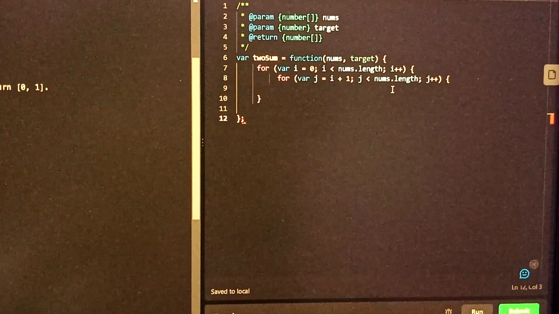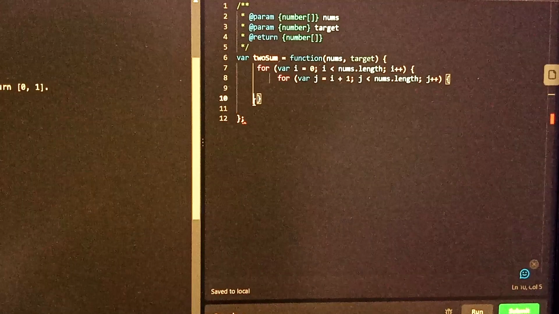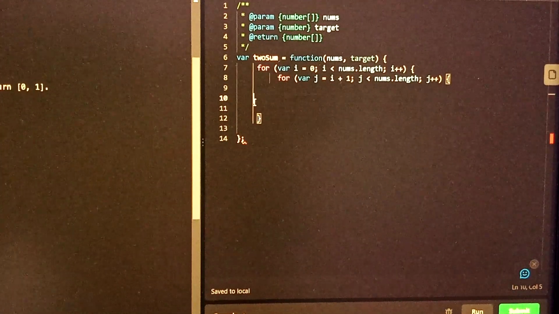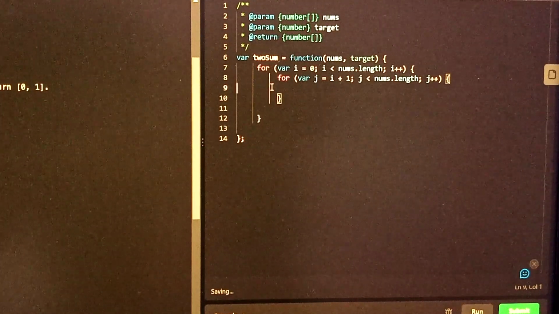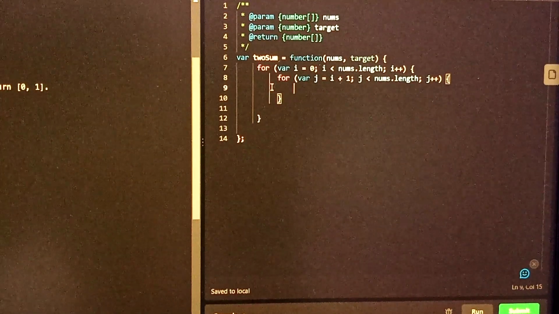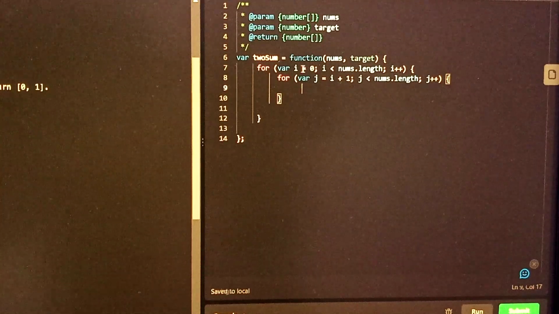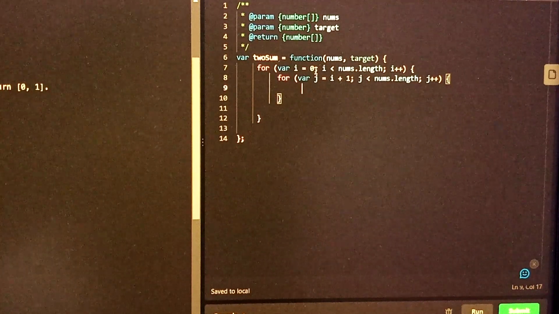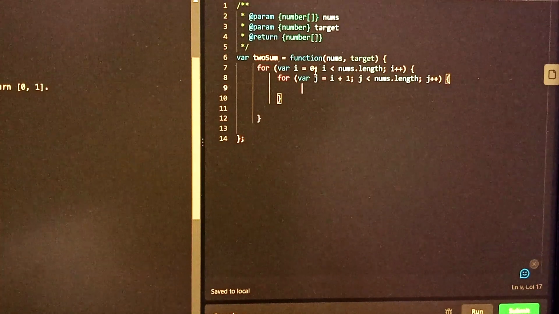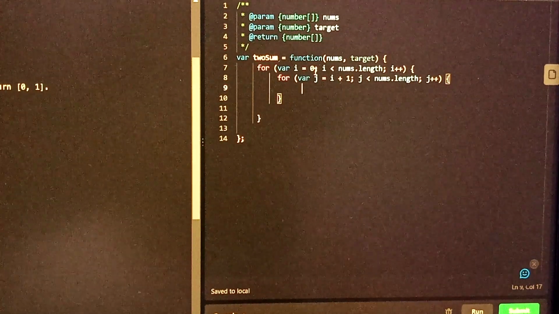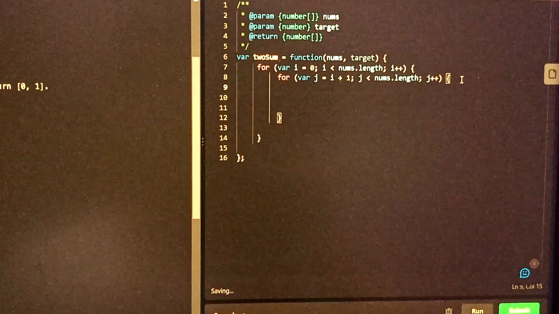So next, it's a simple thing we need to do: just add nums[i] and nums[j] and check whether it reaches the target. If it does, we can return its indexes. That's all I'm doing.